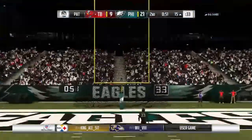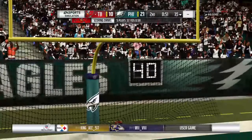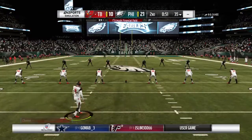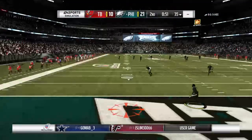Well, that touchdown certainly helps. But they've got to go ahead and convert, get to the half, and figure out how to keep chopping down this lead in the second, don't they? Yeah, they still need to regroup, and they still need to end the second quarter strong. A little bit of time left.